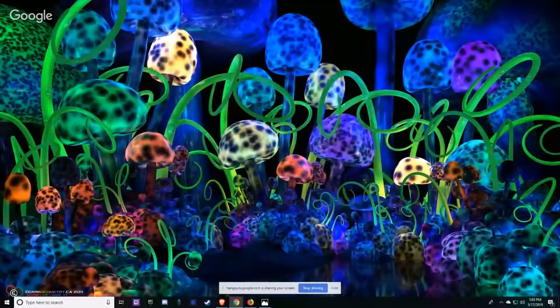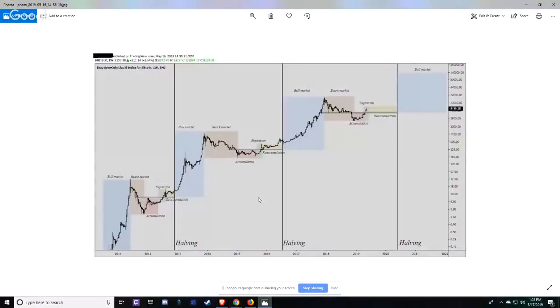All right. First of all, one of the things that I'm seeing, and I'm sure a lot of other people are seeing out there, is just more talk of the halving. There have been different variations of this chart coming out, and I really like the way this one looks. They mark off the halvings: the one back in 2012, the one here in 2016, and then I think it's May 23rd in 2020 will be the next one. And this one really lays out the bull market, bear market, expansion, accumulation, expansion, and then reaccumulation. I like the way this is all set up in these nice little cycles.